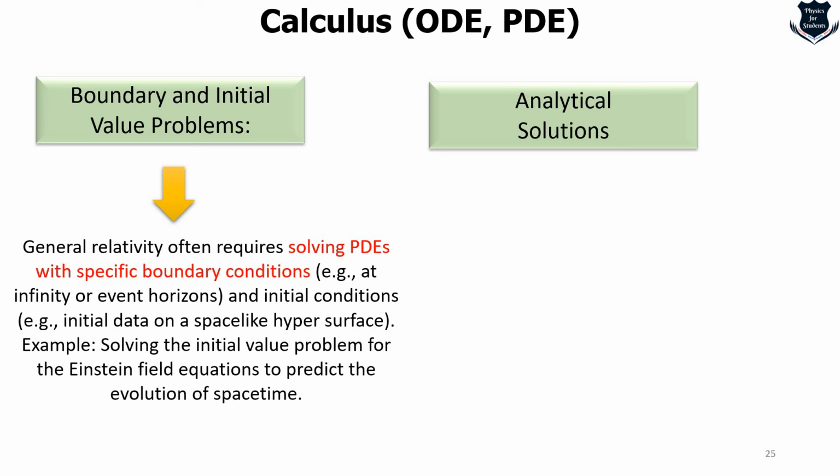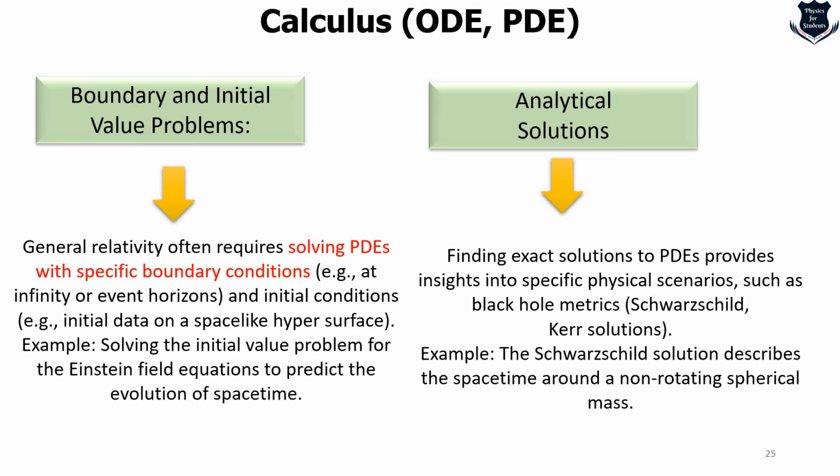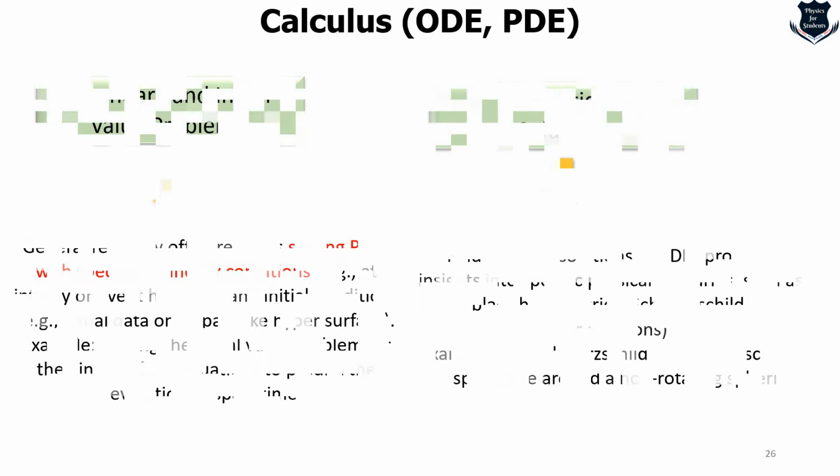And this is very important, which is called analytical solution, because remember that today we use computers, but during that time, 1915, 16 to 18, it was impossible, even now, to find an exact solution of Einstein's field equations if you are not given a Schwarzschild metric or a Kerr metric, and so on. So in order to do that, finding exact solutions is difficult. The Schwarzschild solution describes a space-time around a non-rotating body. So I mean to say that if you learn analytical solutions, that becomes very important, and you will understand how analytical solutions are used in Einstein's field equations.